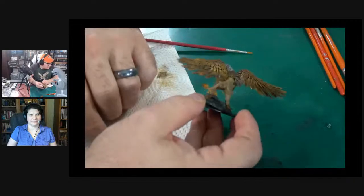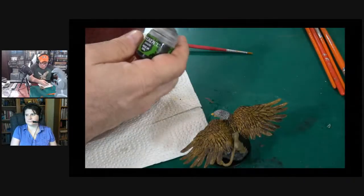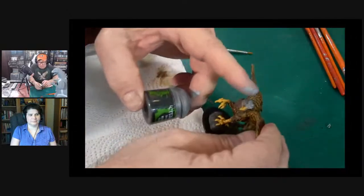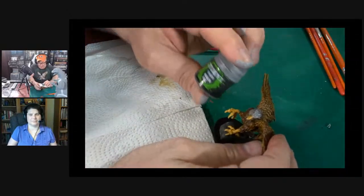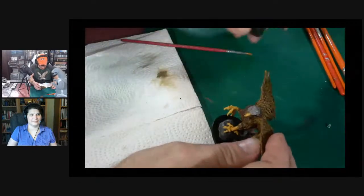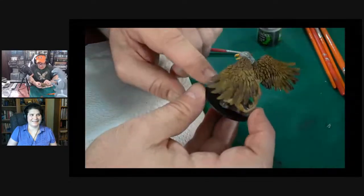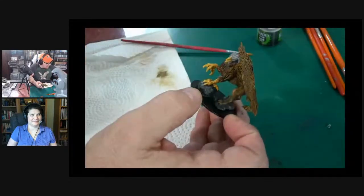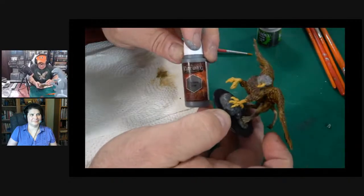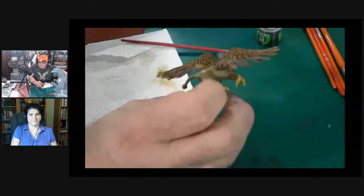So the next thing you're going to want to do is take some Nuln Oil and go over his head a little bit. And there's a reason for that, okay? You want to be careful because you don't want to hit that area there. Next thing you're going to do is take some Uniform Gray and do the base. All right. So that would be next.